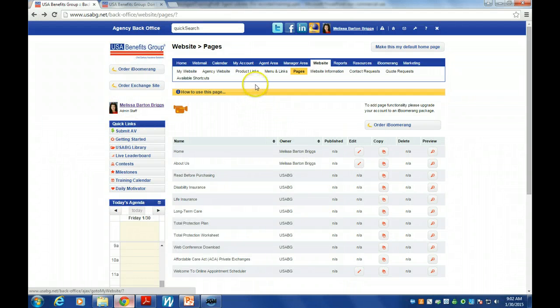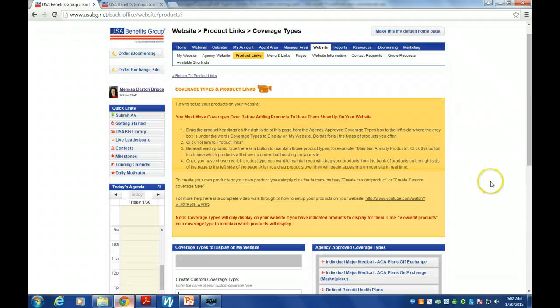The third step is under product links. And if you haven't made any changes to your website, this is what you're going to see the first time that you log into product links. This message is telling you that you must add coverage types before you can add products to your website.